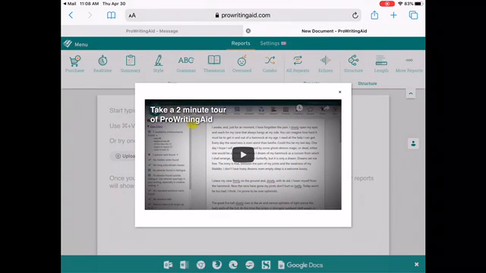Once you've re-entered your username and password that you just created, then you will get into ProWritingAid and it will look like this. I highly suggest watching the 2-minute tour of ProWritingAid. It'll give you some background on how to use it. It really is a fabulous, in-depth way to improve your writing. There are so many things to get into with it. You can just explore at this point, and next time we're together, I can help you learn more about it and how to actually use it. But explore, and we'll do some of the basics today.